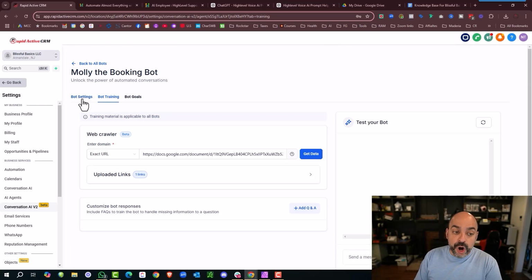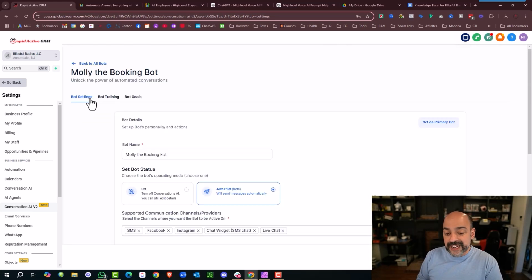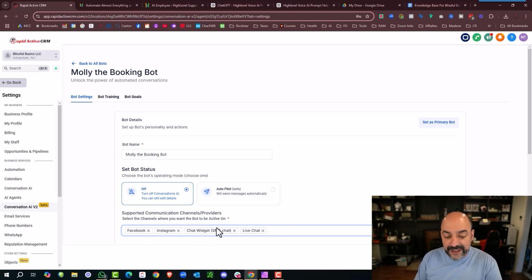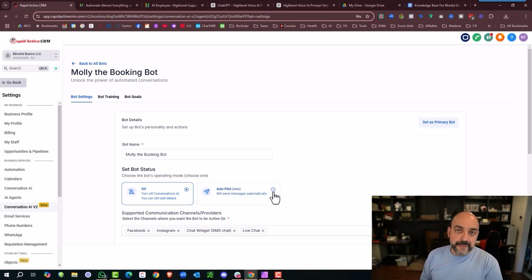Now, again, for our purposes in training, we are not going to use this kind of bot, so we're going to turn this one off. We're probably going to leave SMS out of it. And then anybody trying to book, we're going to have almost the same thing happen where we're just going to send them links and we're going to build this one out.